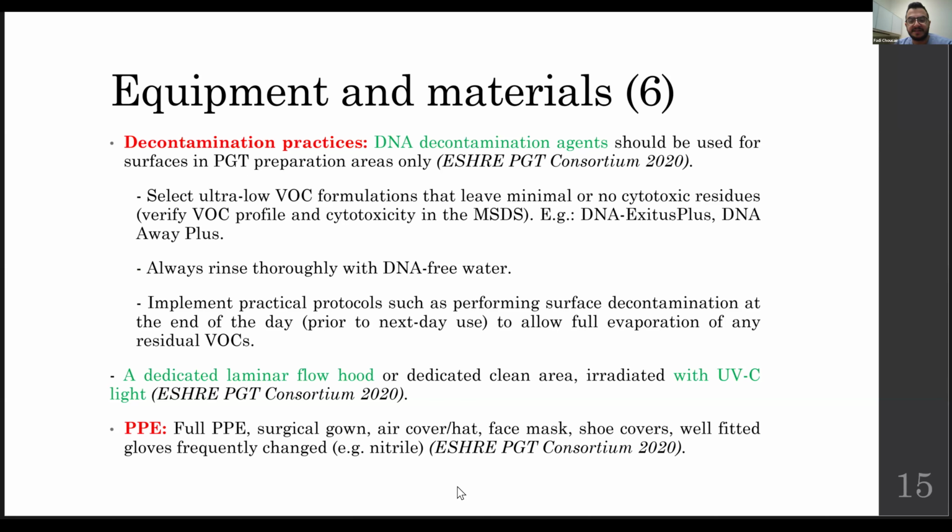Let's continue with the equipment and materials. To maintain genomic integrity during PGT procedures, strict decontamination protocols are essential. DNA decontamination agents to wipe the surfaces should be limited to PGT preparation areas and must be ultra-low VOC formulations with minimal cytotoxicity. And how would we know? You need to verify the VOC profile and cytotoxicity in the MSDS, because all those detergents are not commonly used in embryology or embryo safe. So you need to verify the MSDS to select ultra-low VOC formulations.